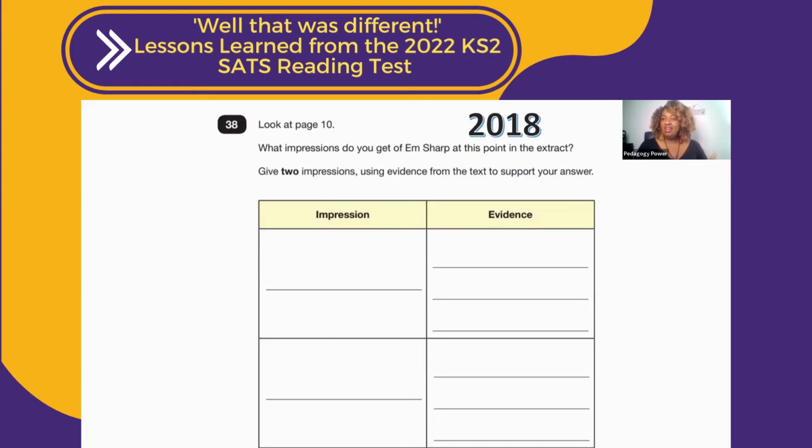So, of course, in this style of box type question, the impression and the evidence are split. You have got 2 rows and 2 columns. They've got to give their inference in the very first column, and then they have to provide the supporting evidence in the second column. Now, if you take a look at the answer zone for the impression, you can see 1 line smack dab in the middle. For the evidence, you can see 3 lines. So it implies that really the impression needs to be succinct and to the point. And then the evidence obviously can be a phrase, words, or a sentence that's taken from the text.